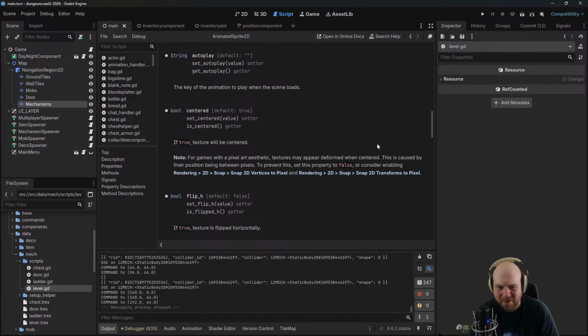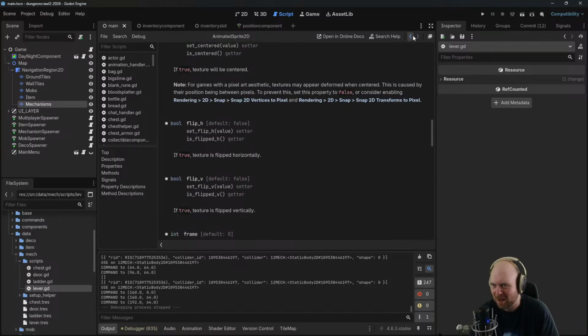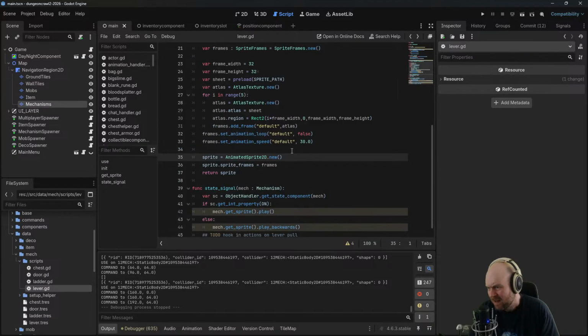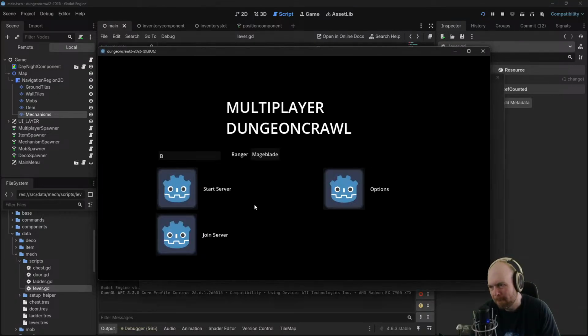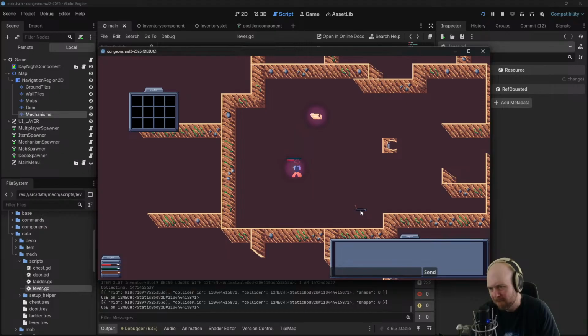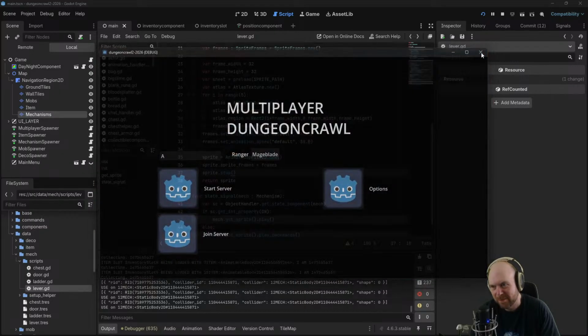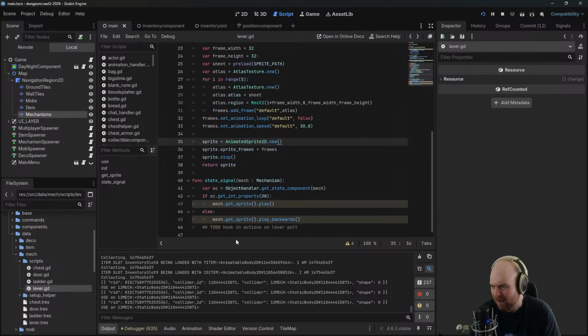That's the default. All right, let's use a stop method. Sprite.stop. Do not play. It works. Great. To do: hook and actions.